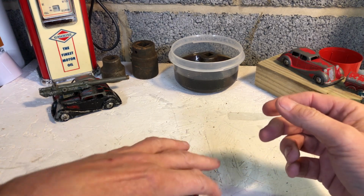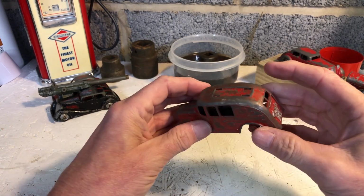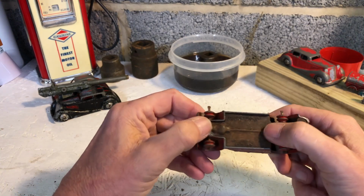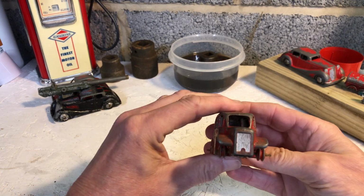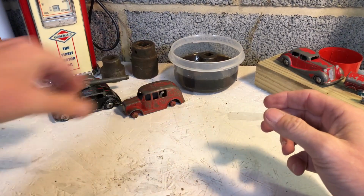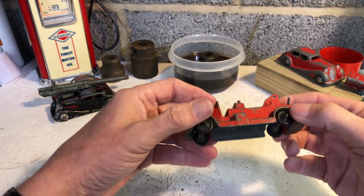Now the second lot, two fire engines. Now Paul the Restorer did one of these recently. He's missing a ladder. There's a little bell goes on the ladder. Obviously, he's missing his tyres. His Dinky Toys. He's a bit rusty on the base. I'm sure people can fix that, restorers. He looks pretty straight. No bent pillars, etc. So he's there. And he's probably going in with this lot. DCMT. Crescent Toys. Made in England.